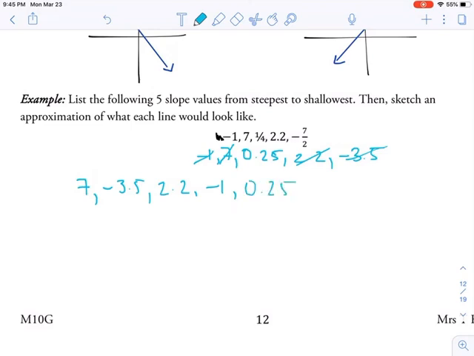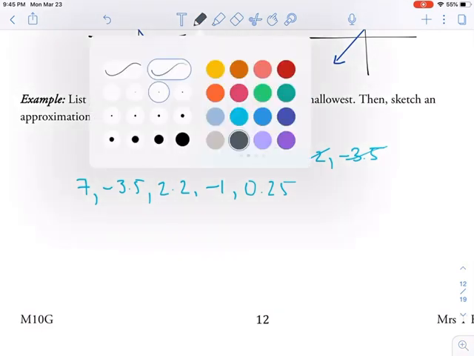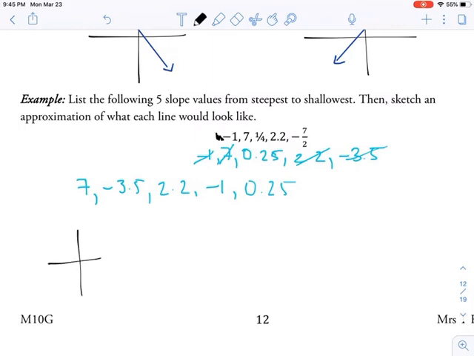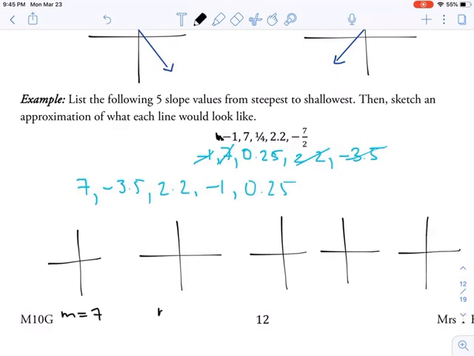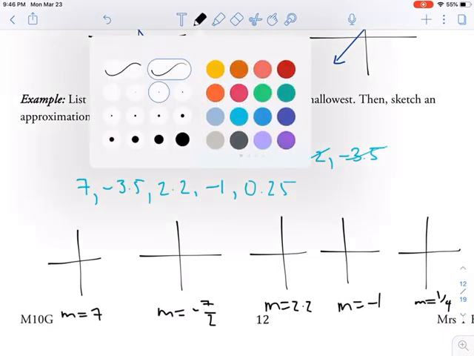Okay, so let's do a quick sketch of each of these. Again, I'm just going to draw 5 coordinate planes. Just quick sketches. They don't have to be anything fancy, just to show the 5 slopes. So here we're going to have the steepest, and then moving down the line. And I'm just realizing that I should have written negative 3.5 in the original form that it was given in, which was negative 7 over 2. So I'm just going to change that back. All right, now let's just do some sketches. And again, they don't have to be works of art, just approximations.